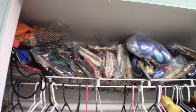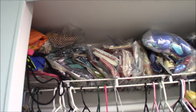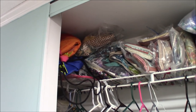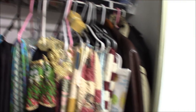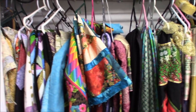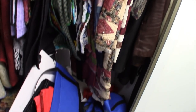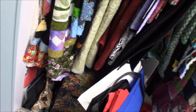In this closet I have my UFOs — unfinished objects — and trust me, I have just as many more again, so I am quite the UFO queen. I love all kinds of totes and sacks for carrying things. I also keep my quilts hung in here waiting for trunk shows — anything I don't have displayed. I have some extra machines, extra totes, and bolts of fabric down here too.